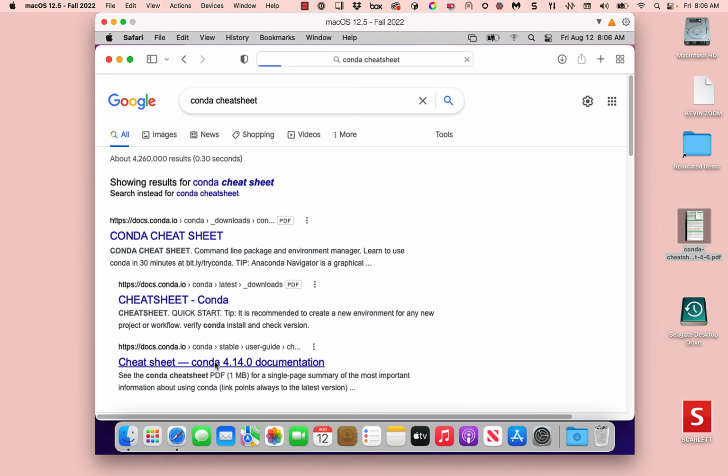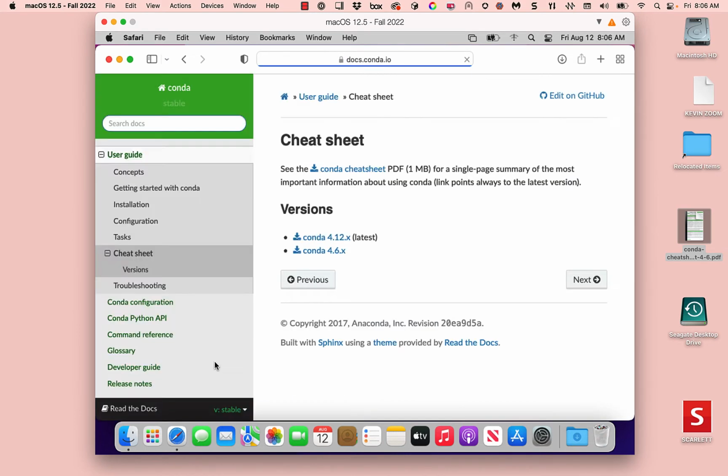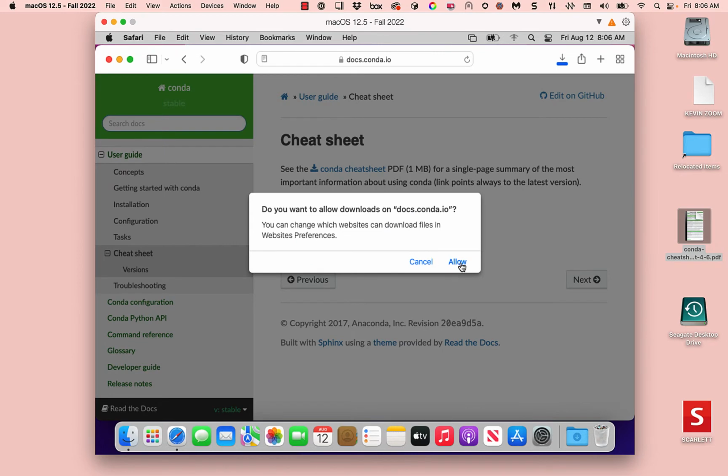This one down here. And cheat sheet 4.1.2, that's an old version. Conda 4.6, I think that's the one that we want. So let's click on that, and we're going to download that.